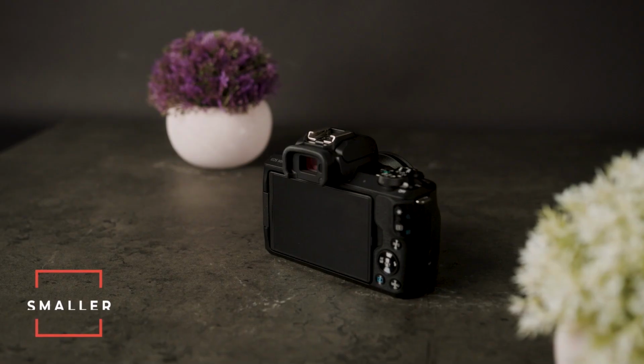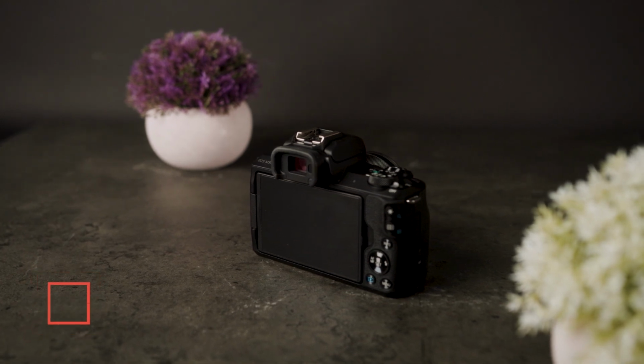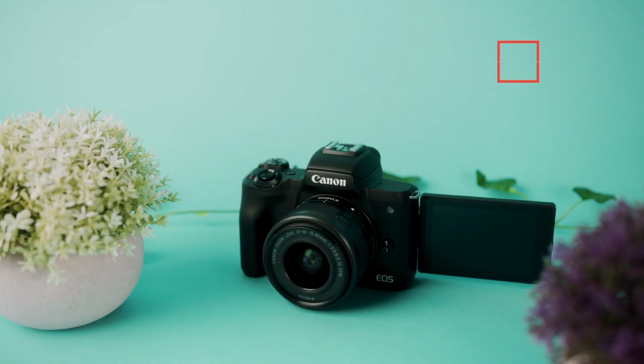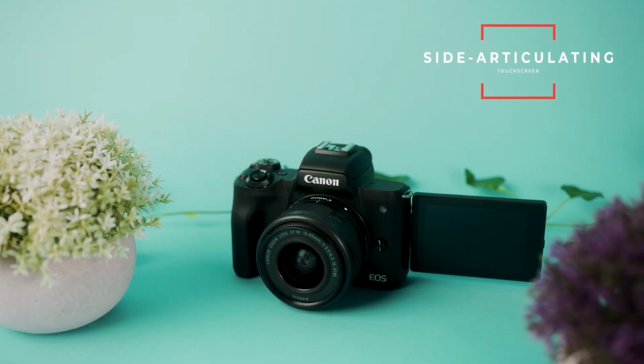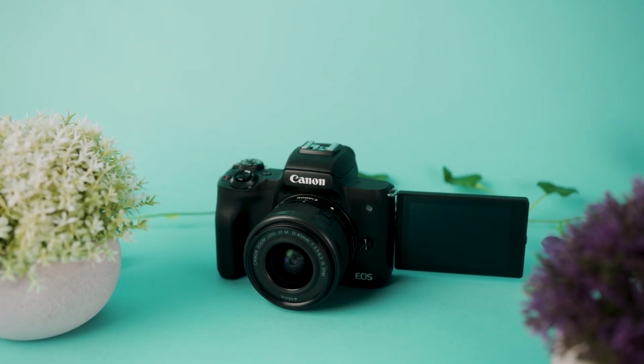The only thing that I don't like about this camera is that it does have a smaller mirrorless body, which I kind of don't like when I compare to a DSLR camera, because when it comes to photos, I want something nice, beefy, and robust in my hands. And also, I find that the M50 mirrorless body doesn't have quite as many buttons as I would like compared to a DSLR. However, the thing that kind of makes it okay for me is the fact that this camera does have a side articulating screen, but it also has a touch screen, and that touch screen is super easy to navigate this camera with. A lot of times I don't really even use the buttons and I just use that touchscreen. It is super fast, super responsive, and it's really fun to use.